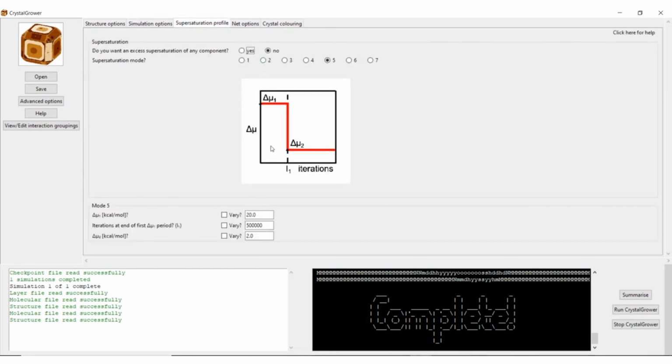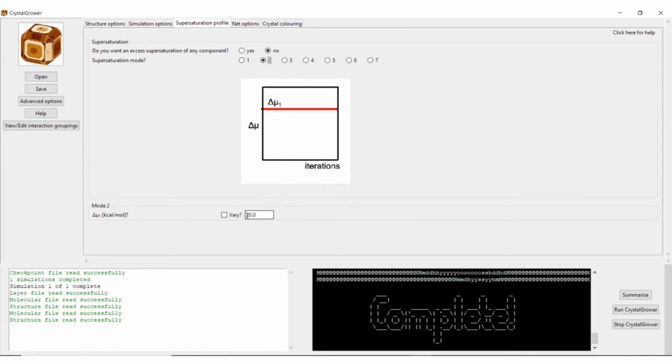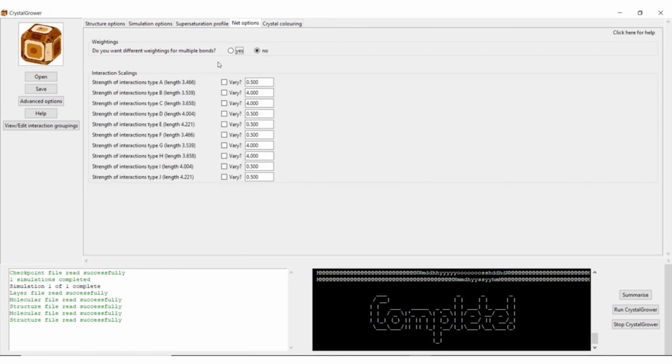Again, we'll try this time growing the crystal slightly larger, based around its equilibrium point that we know is going to be roughly 0 for a net crystal. We'll grow it slowly at about 3 kcal per mole again. So if we go to net options, you also won't be able to change weighting across checkpoints for net-based systems. This again affects the number of sites that CrystoGrower has to consider, which is a crucial number carried across between a checkpoint. Any of the other parameters can be changed, however.